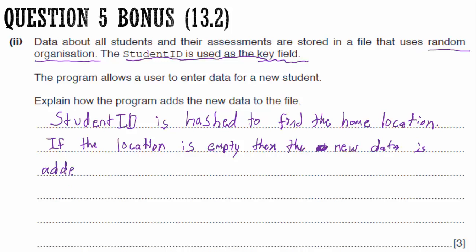Now, another option, and we're going to go more than 3 points here, because let's just go over all of it. They only want 3, but we'll do all of them.